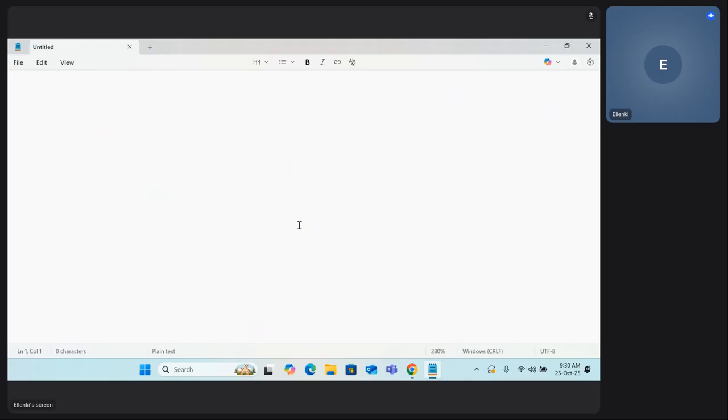What else do you know? What do you know about the stack? Stack is a list interface.